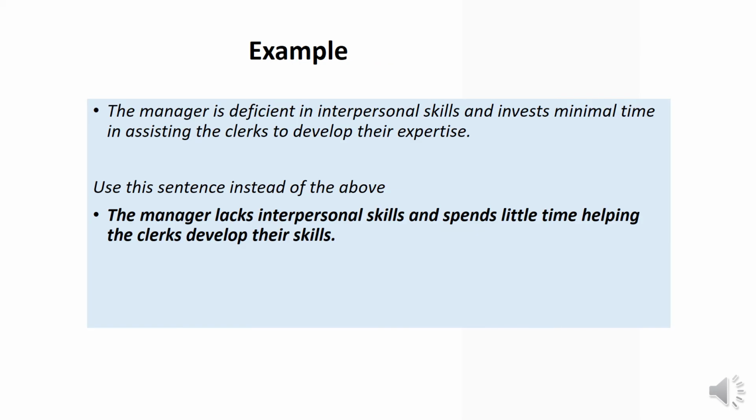Okay, for example: the manager is deficient in interpersonal skill and invests minimal time in assisting the clerks to develop their expertise. Use this sentence instead of the above, as it helps your audience to understand your point easily: the manager lacks interpersonal skill and spends little time helping the clerks develop their skill.